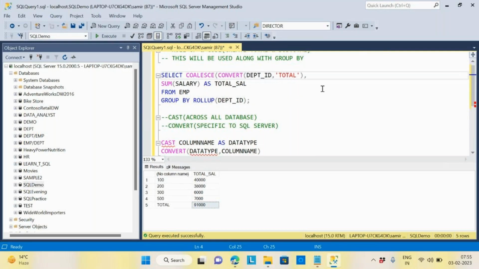So I will just convert into this. Instead of writing the big case statement, we can write this way also. Okay, coalesce one, same output. Instead of writing that many lines, you can use the coalesce. This is also one function which will be used to handle your nulls. Alright, clear? Is this clear?